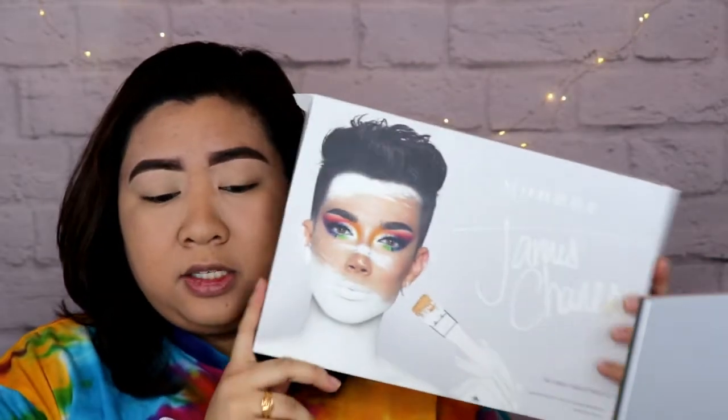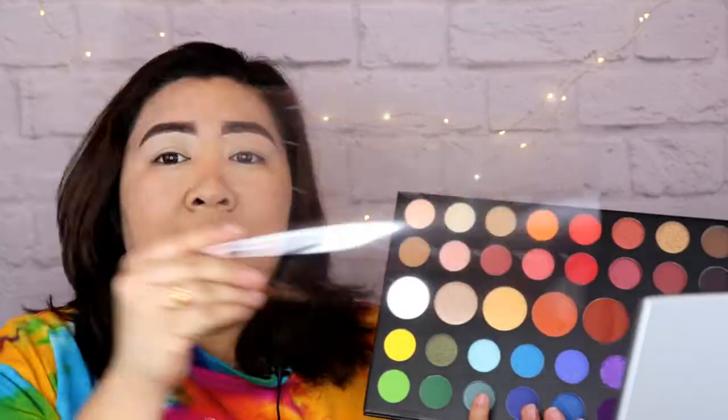Ito siya, ito yung palette. Makikita niya si Sister James — nandito siya sa front. Ito yung box niya, pinaka-box niya. And sa likod, nakalagay: 'Hi sisters, James Charles here and welcome back to my palette. I love glam...' and so on. Itong palette na to, I believe this is the replacement for the 35B. Sobrang tagal ko nang hinahanap yung 35B na yun kasi gusto kong mag-explore more on colors, pero hindi ko na siya mahanap. And gladly, lumabas ang collection ni Sister James. This is what the palette looks like — sobrang laki niya. I never expected na ganito kalaki ang palette. Meron siyang protective film, at dito sa protective film na to, nakalagay yung mga pangalan ng each shade ng palette.